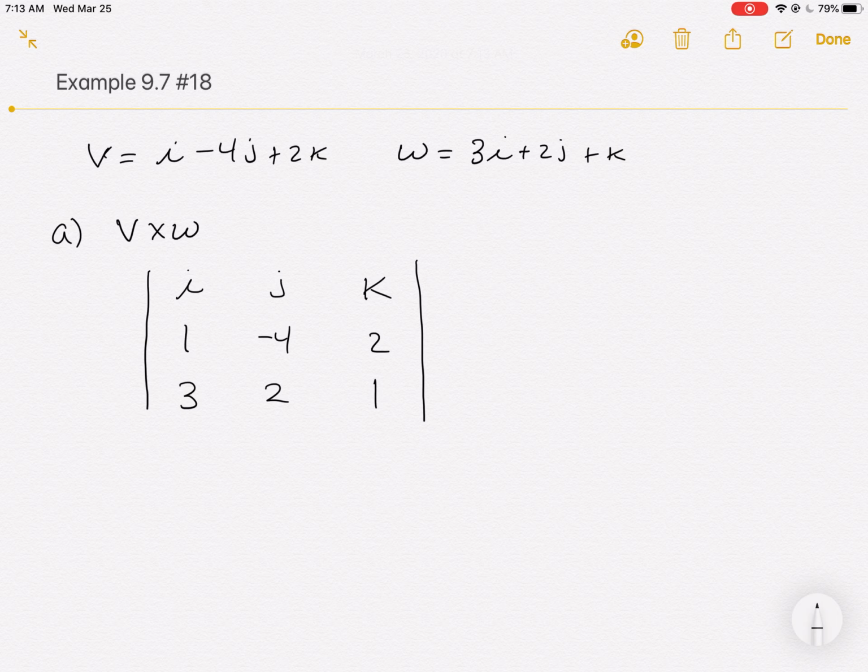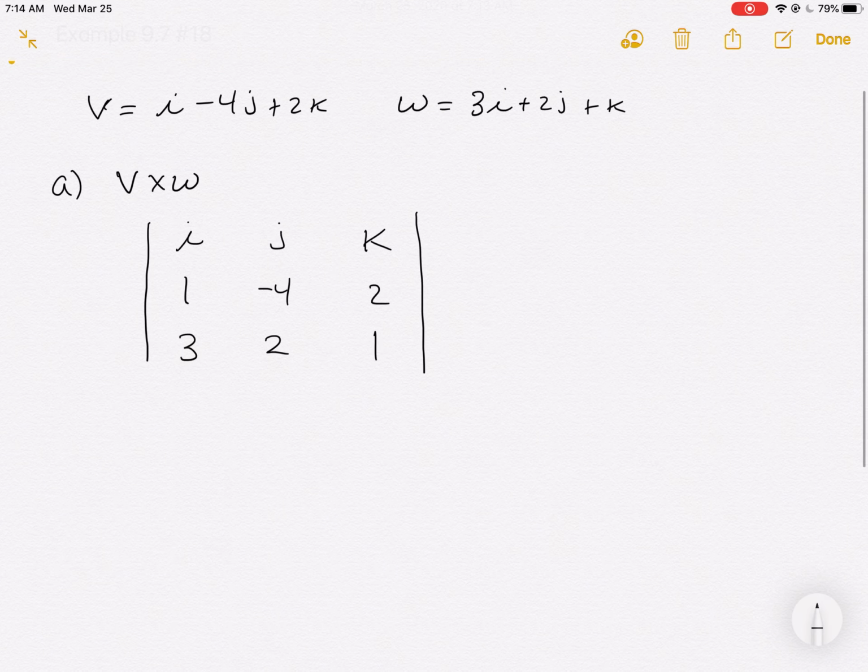Now, having said that, I don't actually think it matters what order you take the cross product of. I think that v cross w and w cross v won't be the exact same thing. They'll be the opposite sign. So it does make a difference which way you put them. If v is first, v needs to be on the second row, and w needs to be on the third row. And essentially all you have to do to find the cross product is take the determinant.